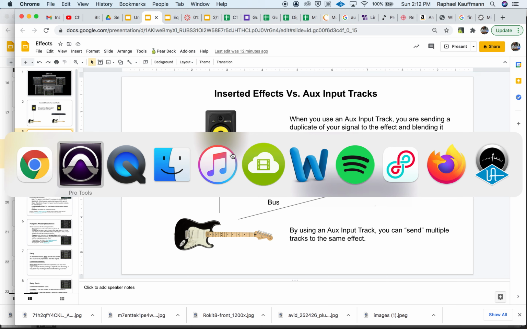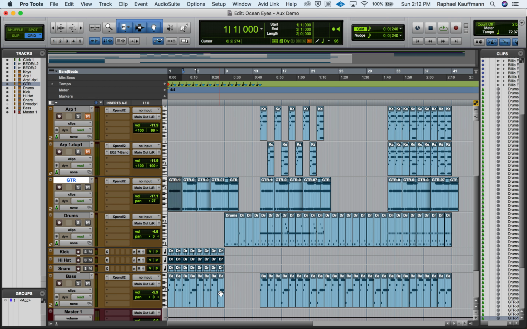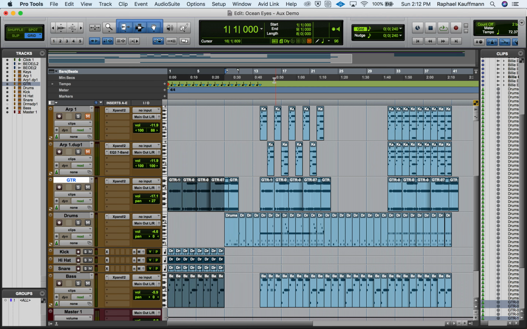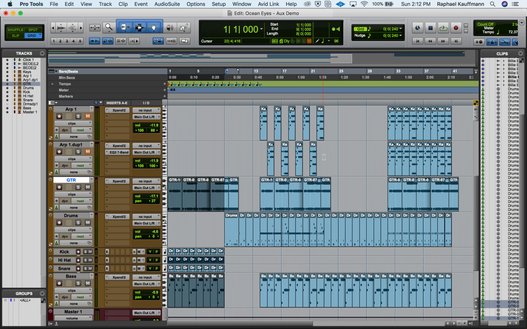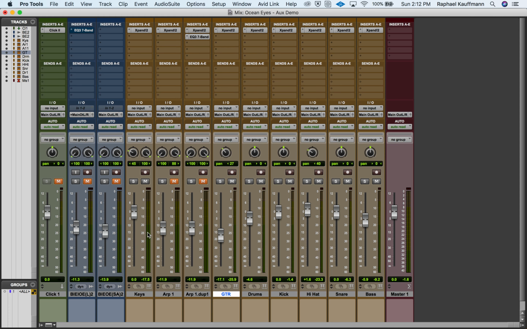So how does that look in Pro Tools? So I have a few tracks here. Let's see, I'm just going to listen to this in a loop. So I have this guitar, I've got some drums and keys and bass. If I look at the mix window, because it's really important, I believe, to do this in the mix window, and if you have forgotten how to get there, if you go up to Window, this is our edit window. It's where we move things around. It's where we cut and edit things. In our mix window, we see all of the volume faders, all of our panning knobs, etc., etc.